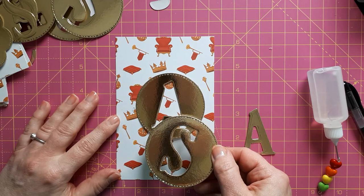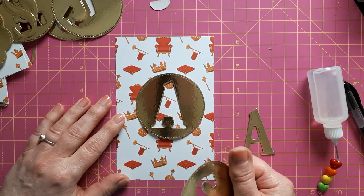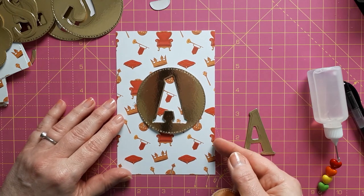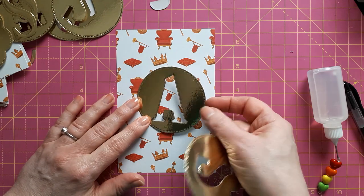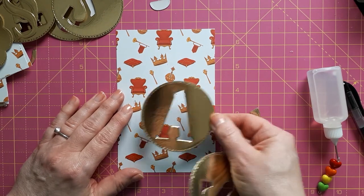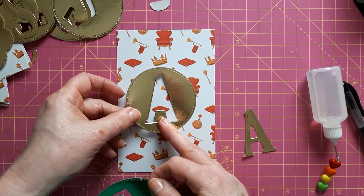So I have die cut all my letters. Apologies, by the way, if you hear any background noises. It's Friday night and the pub is in full swing downstairs, so you might hear people shout and you might hear music.